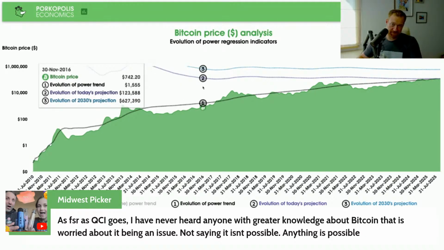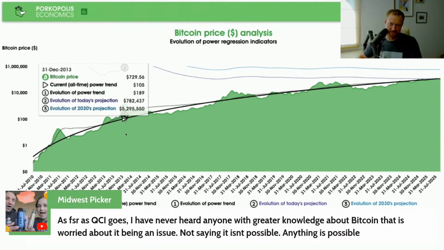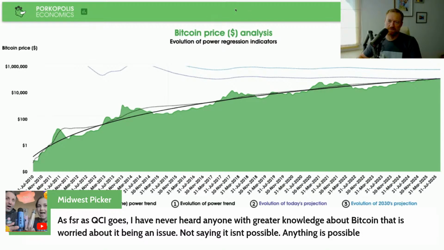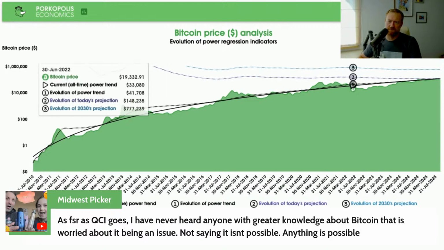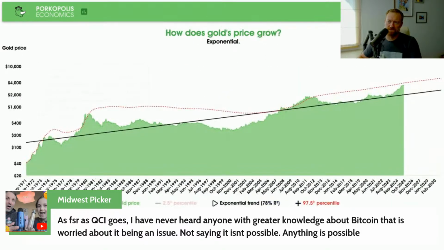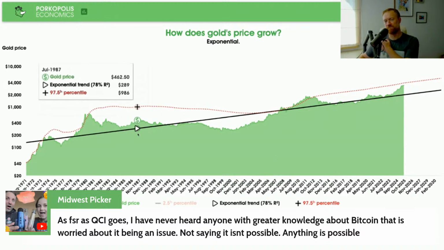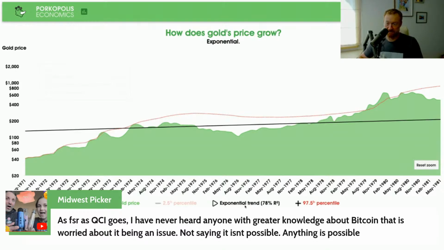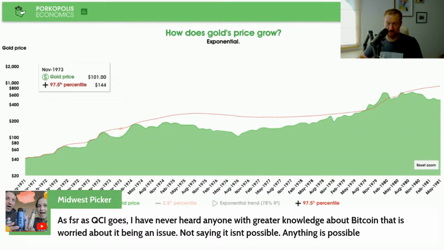It wasn't perfect in the early days. Less data, you can see we're overheated here. But once you start to settle onto that black line, it's looking pretty good. I should probably do this for gold, but this would look insane. If I took a trend line from here to here for the gold market, it would not be this line. It would be more like this line, by the way.